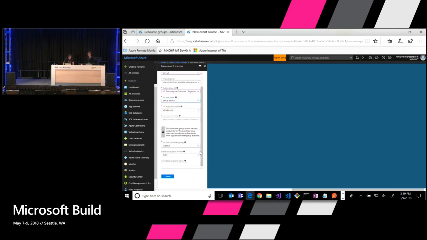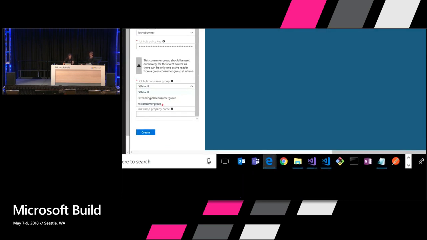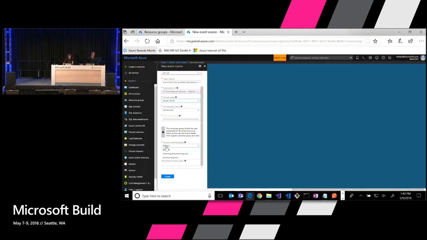One other thing to recognize that you need to be careful of is the IoT hub exposes a set of consumer groups. I think of these as basically queues. And for TSI, we want to have a single owner, so a single IoT hub consumer group for TSI. And here, I actually already created one earlier on the IoT hub, this TSI consumer group.